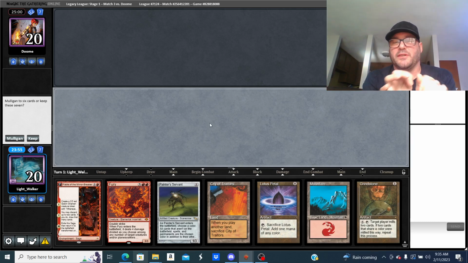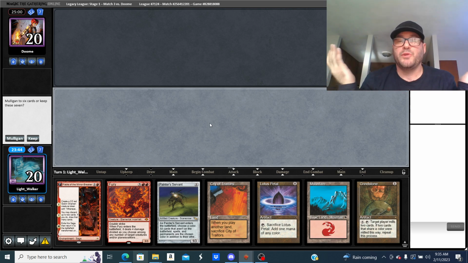But I'm flicking. What do I do? I'm looking at the guy. I can't see him. I see your screen name. I don't know what's going on. I'm flicking, couple more flicks. What do we do here?